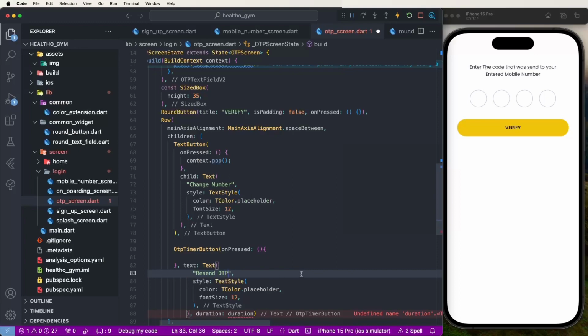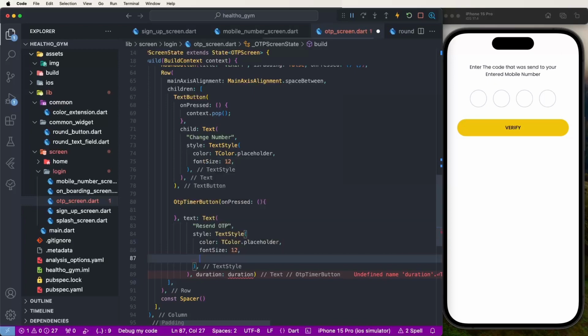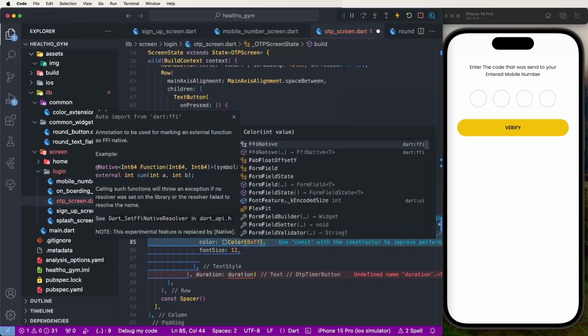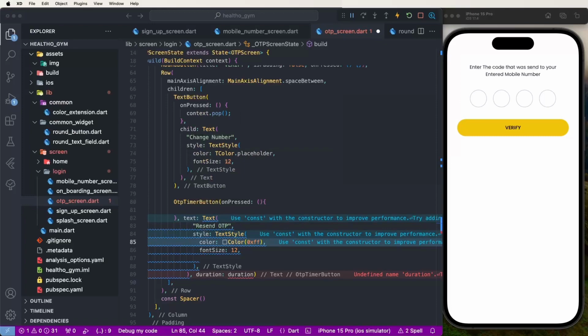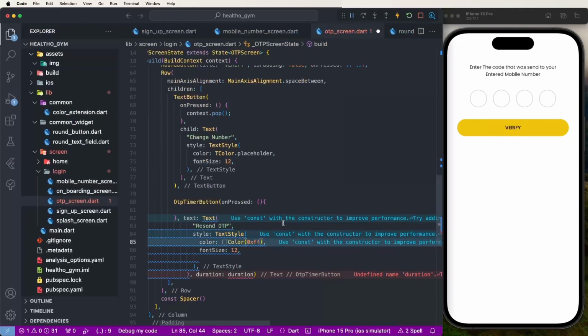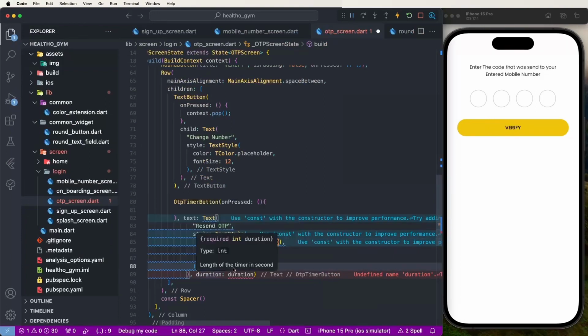Text size 12, and give the color. Open the XD files and get the color, copy here, paste this here. Now I need to set the type, duration to set 16.